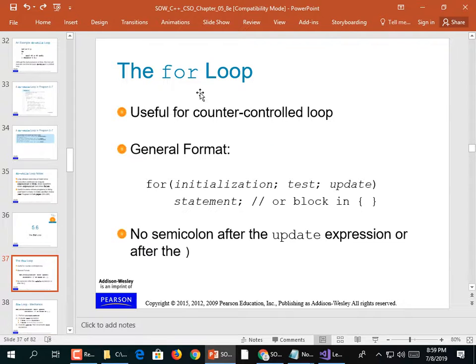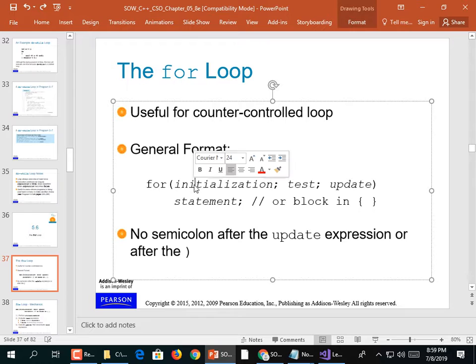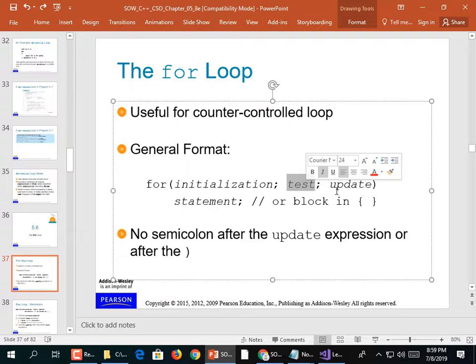The for loop, very useful for counter-controlled loops. For initialization, that was the first thing. For x equals 0, do the test, x less than or equal to 9, update. And then the statement or block. Better not put a semicolon here.